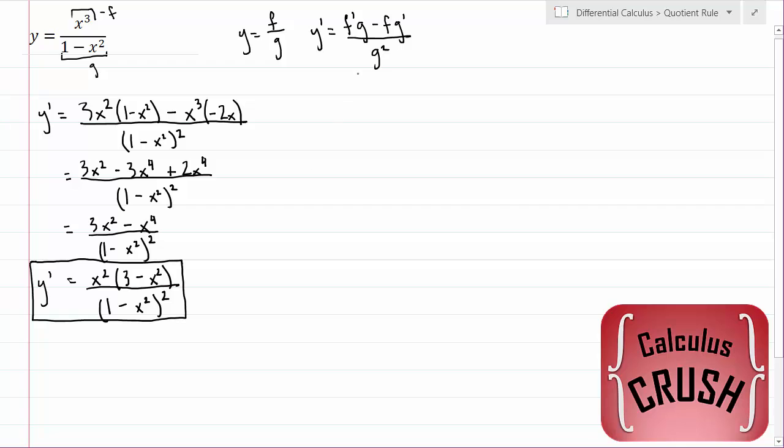So in this example, we use the quotient rule, which is up here. I like to remember the quotient rule as the derivative of the top times the bottom minus the top times the derivative of the bottom, all divided by the bottom squared. So you need to remember that, and you need to be able to identify in this formula which is the top and which is the bottom. It's very straightforward in this particular example, but there may be examples which are a little bit trickier to see which is in fact the top and which is the bottom.